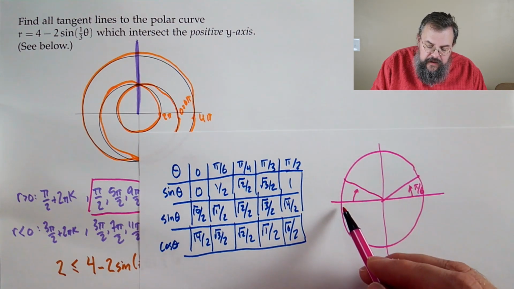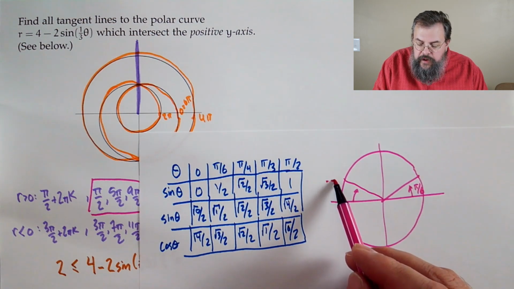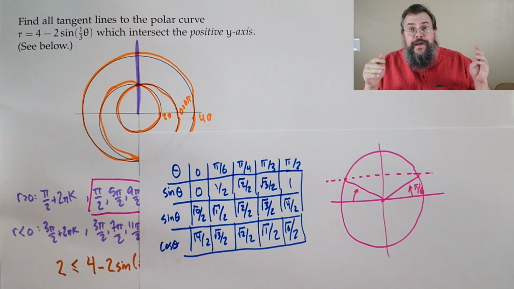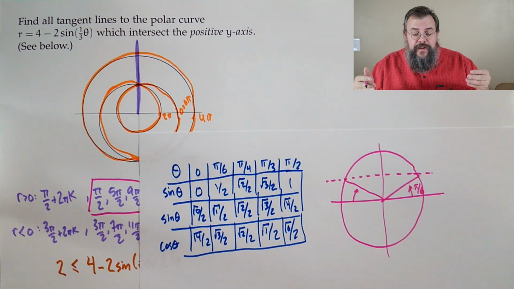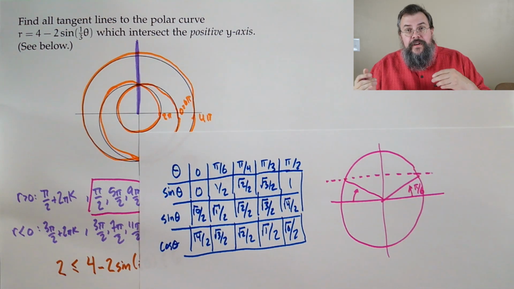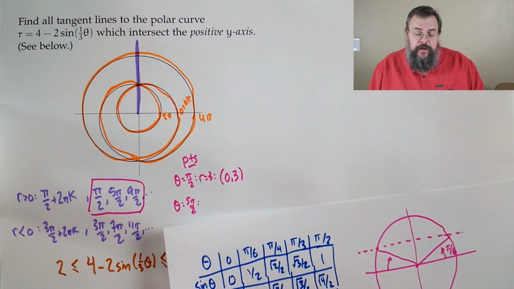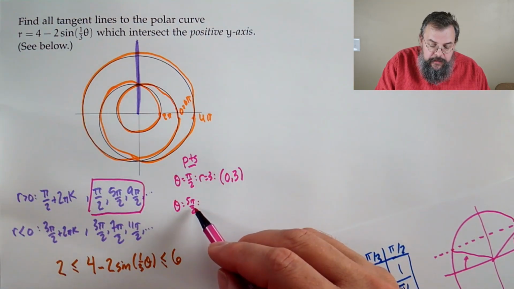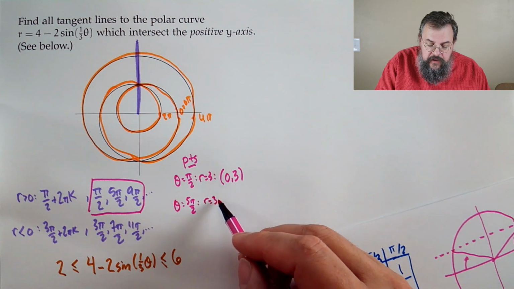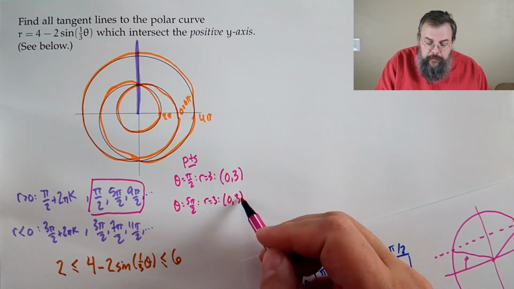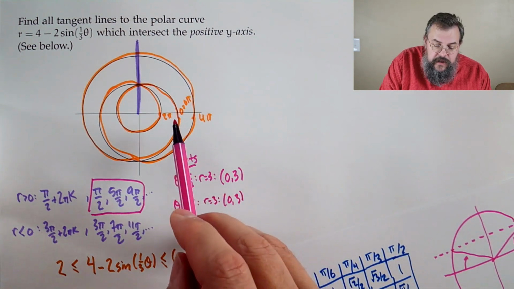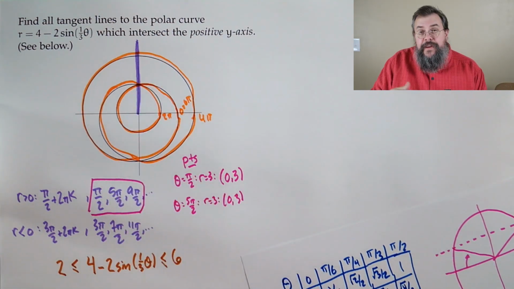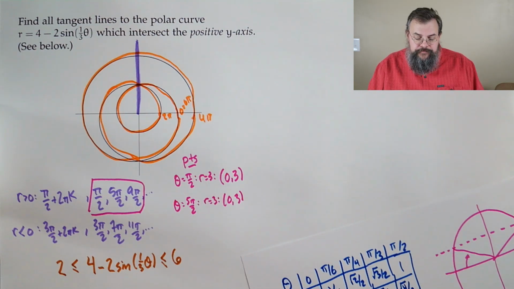So it's like pi, go back pi/6. The important thing is the y values are the same. And the y values correspond to the sine values. So sine of 5 pi/6 is the same as sine of pi/6. It's a half. So again, it's 4 minus 2 times a half. Still r equals 3. So that's still the point (0, 3). By the way, it matches our picture. You see, the first time through, we match with the second time through. So they were colliding there.